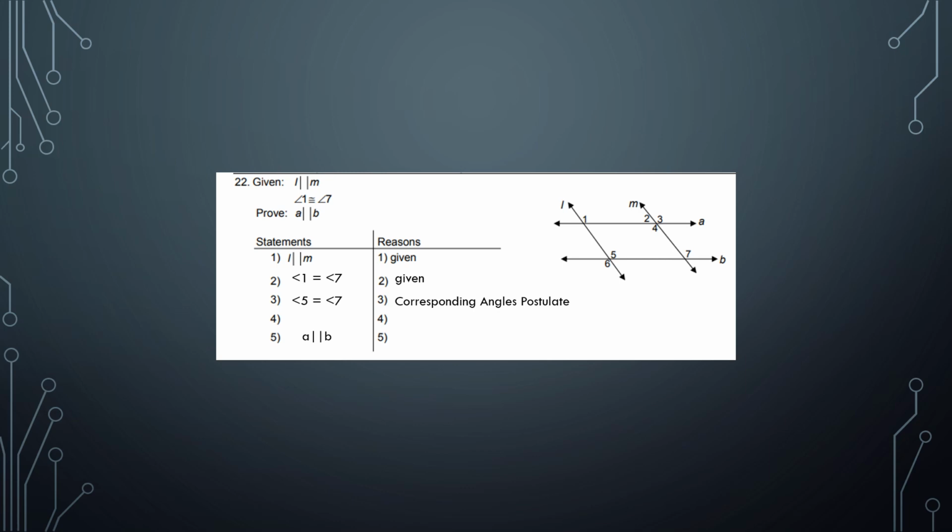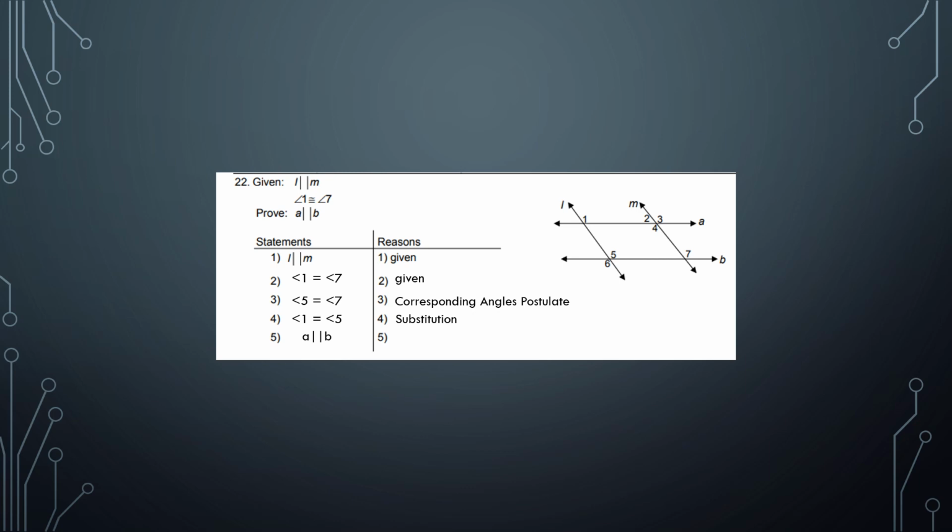All right, so now I'm looking at steps 2 and 3. So I used step 1. I'm looking at steps 2 and 3 and thinking, how does it help me? Well, I see a connection: angle 1 and angle 5 are both equal to angle 7, so that means they are equal to each other. That is given by the substitution property, that since they're equal to the same thing, they're equal to each other.